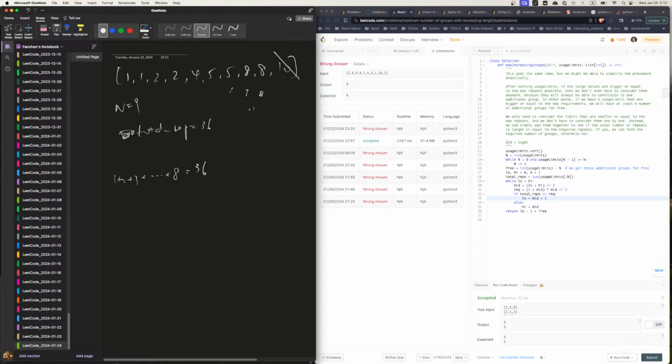Then 6 requires 6. This is a minus 1. 5, 4, 3, I have a minus 1. 2, 1. So I can cancel 1, but yeah, I cannot use this.